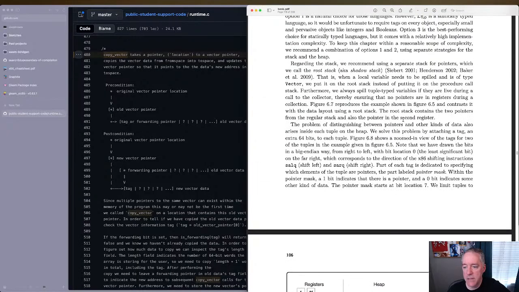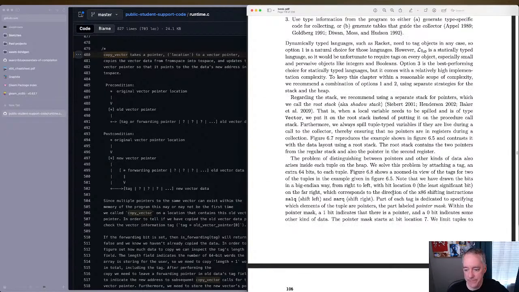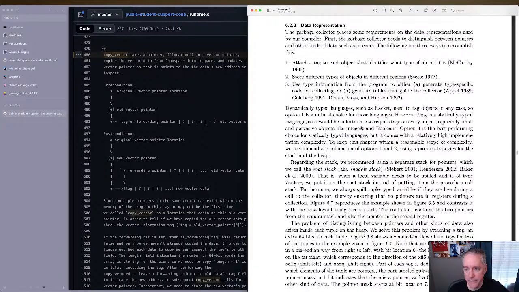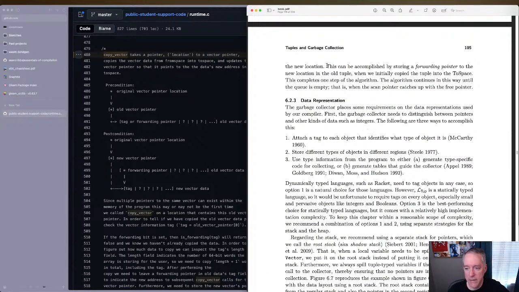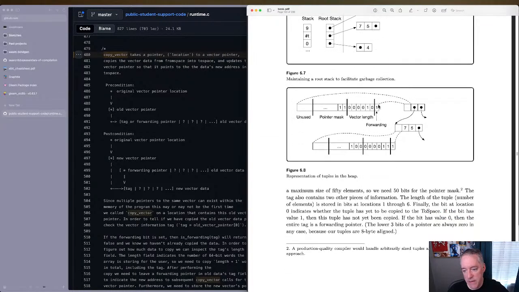Okay, so what did they say about forwarding pointers? Okay, so that's saying when this bottom bit is 0, the meaning of this tag is completely changed.